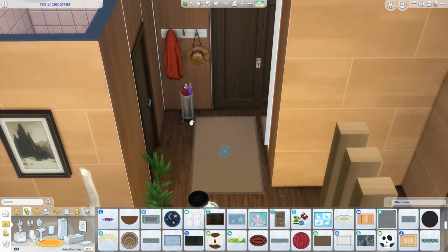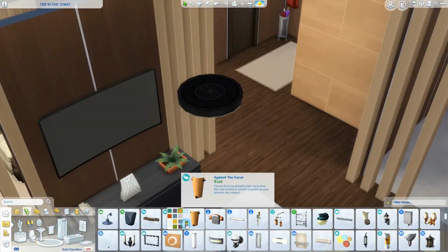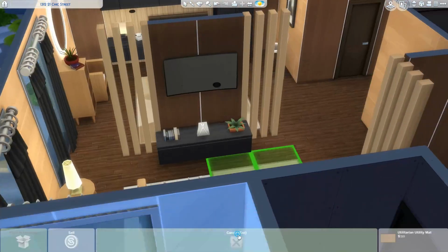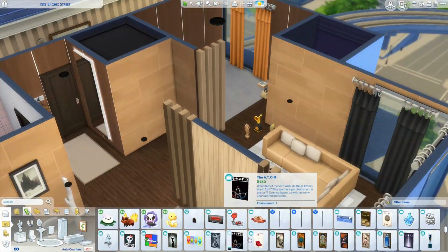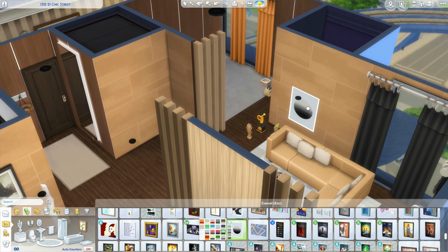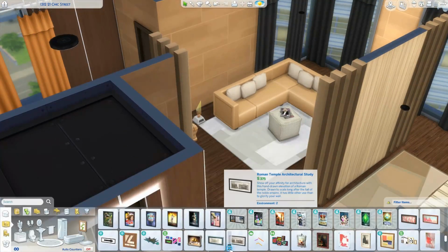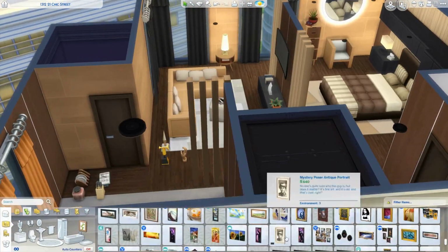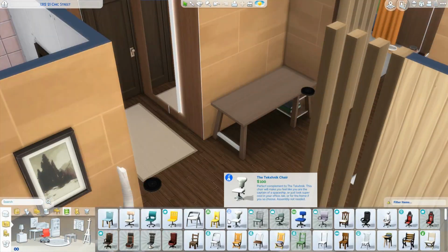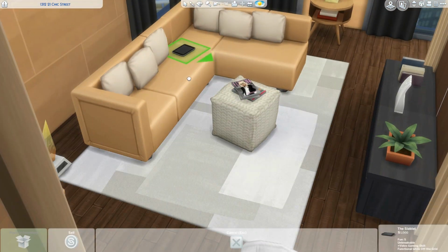Now, I did add that cat scratcher by the laundry basket. Originally, I wanted to have this place be for a sim that has a cat, but I realized I would have no space for the little cat jungle gym or a water bowl, so I just left that little cat scratcher there for decoration. I think it looks pretty cool, but just know that there is no space for a cat here unless you delete a few things. I did want to have a cat jungle gym and all that, but the more I started to build, the more I realized that there was just not enough space for that.